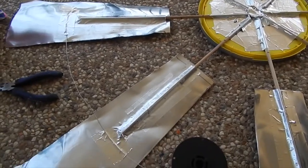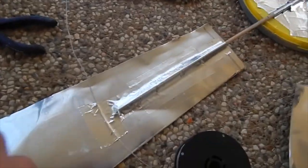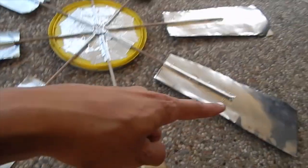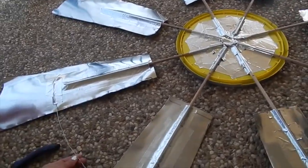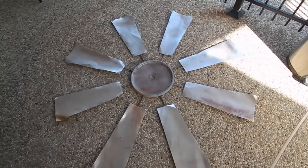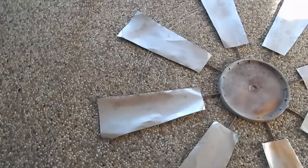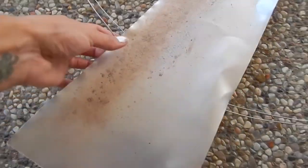I hung it up and I thought it was super cute but I felt like it was a little empty or I was missing something. So I have this wire — it's super lightweight. I'm going to wrap it around the windmill twice so it will have two layers, and I'm taping it with this heavy duty foil tape. Now I think it came out super cute.